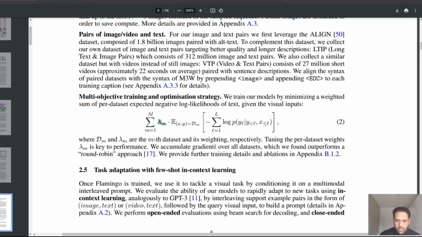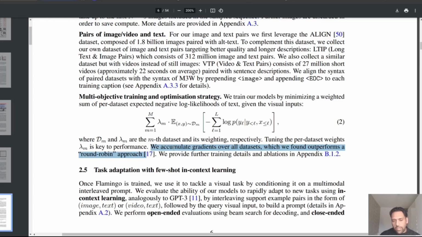So they say here that we accumulate gradients over data sets, which we found outperforms a round robin approach. So there are two ways to train our model generally. If we have multiple data sets, we can take a sample from one data set, do the forward pass of the model, do the backward pass, and that's also called the round robin approach. So we go one data set at a time to optimize our model.